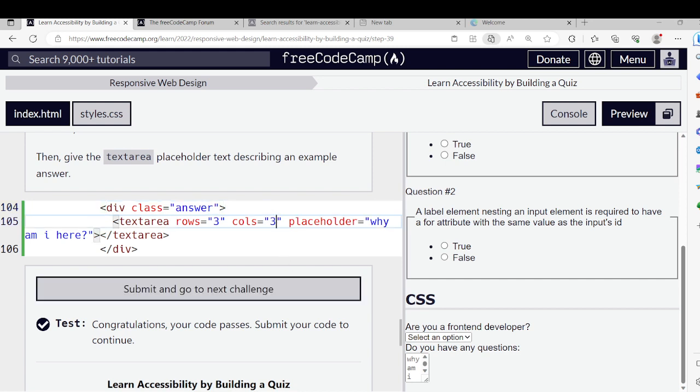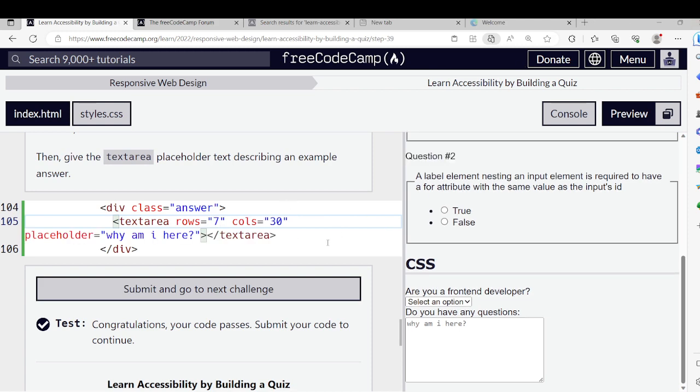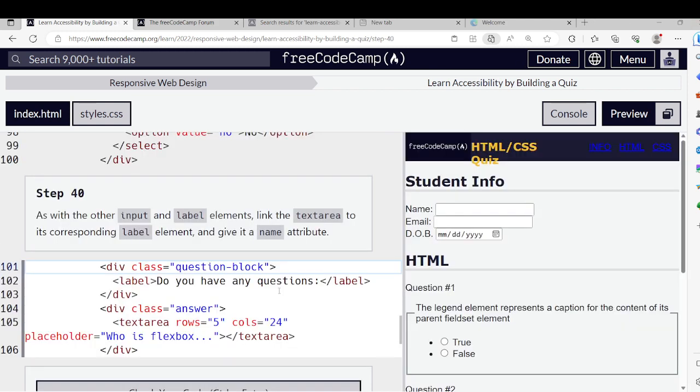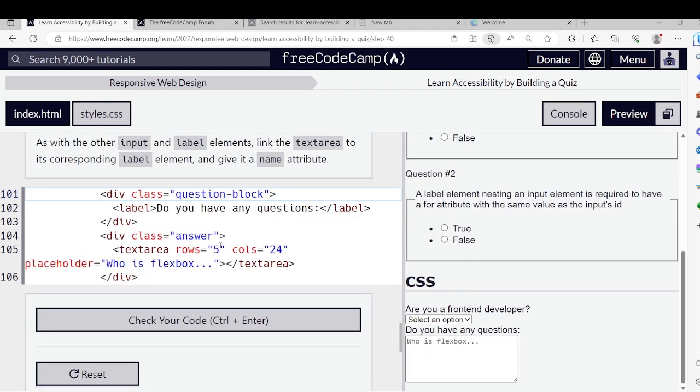Well, I think I'm probably supposed to have a little bit more than that, so I'll probably say like 15. So 15 words will fit in. So maybe 30. And I don't know, 10? Give like a good answer. Or 7 maybe? It's just arbitrary, really. So I guess they decided on 5 and 24.